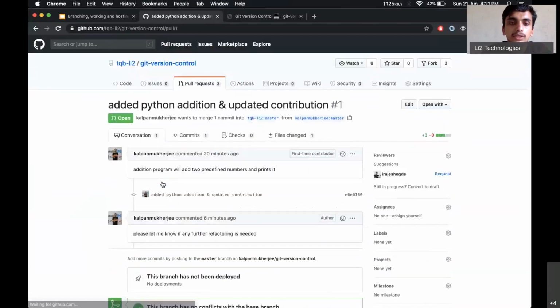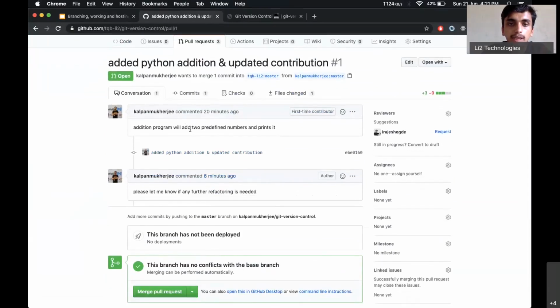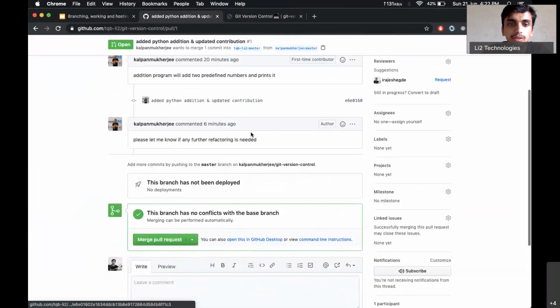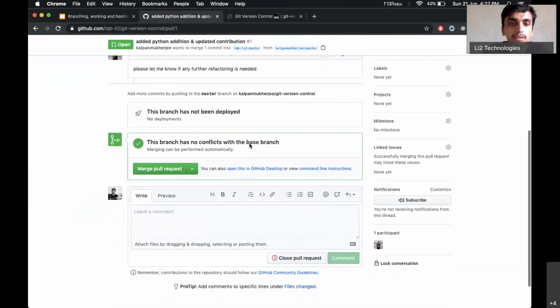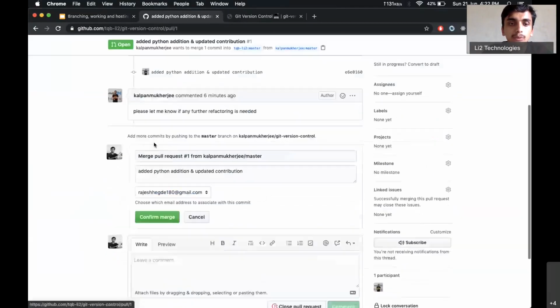So this was created by a participant Kalpan, and he has added a program which will add two predefined numbers and print it, and he has also added his name in the index.md file. So I'm the one who is monitoring it, and I will confirm the merge.